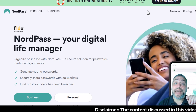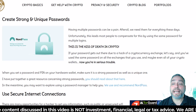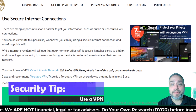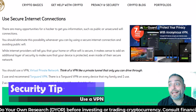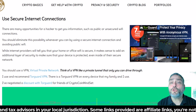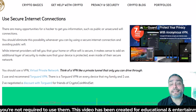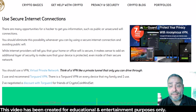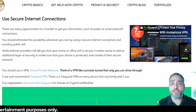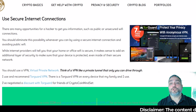But you need to have password security. That's the next piece of the pie when it comes to protecting your crypto assets online. The next thing you need to think about is your connection between the exchange, for example, and your wallet. The ability to move your crypto from place to place needs to be secure. So you need to be thinking about using a VPN, a virtual private network. I like to tell people to think about it like a tunnel that only you can drive through. And when other people try to get into the tunnel, they can't. It's the same kind of security access you have when you're communicating with your bank online. It's encrypted and gives you private communication.